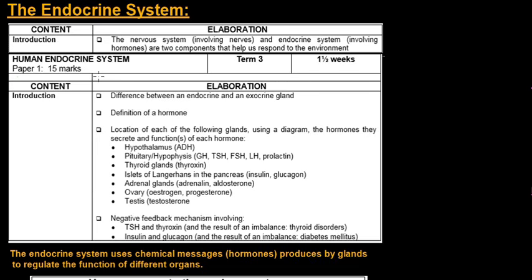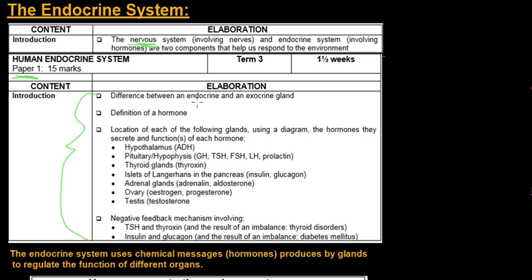In this video, we'll be looking at the second part of how humans respond to the environment, which is through the endocrine system. We previously looked at the nervous system, which was the peripheral nervous system, the central nervous system, and everything that was involved there. And now, looking at the human endocrine system, it is asked in paper 1, and then your exam guidelines will once again tell you everything that you need to know of what to leave out and what to study.